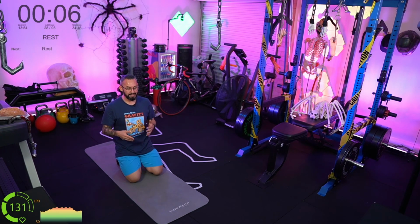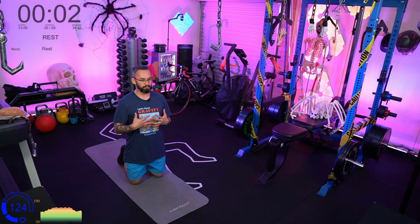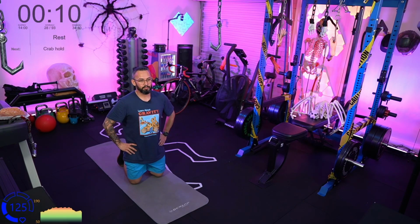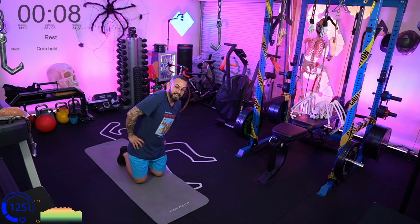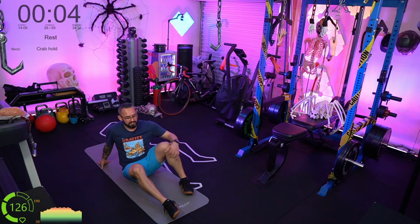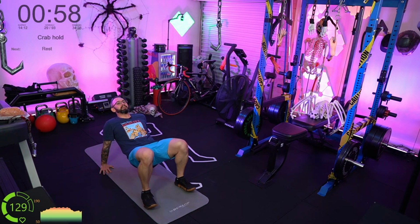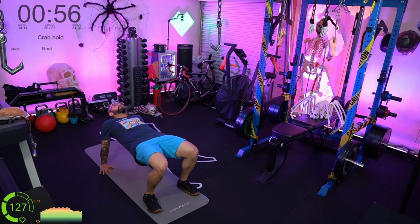Now, you see me resting between these planks here. I'm kneeling, but my chest is upright. I'm opening up the lungs, I'm opening up the diaphragm. 10 seconds, we've got a crab hold to do. So I'm gonna flip over. Feet are gonna be flat, hands flat, and then pushing the hips up into the air. Now I'm forming a coffee table. At this point here, same deal.